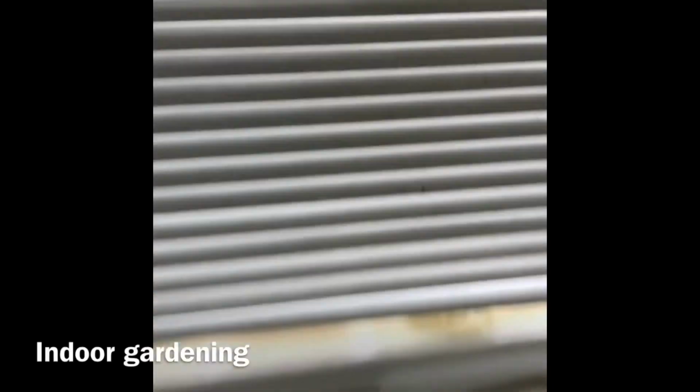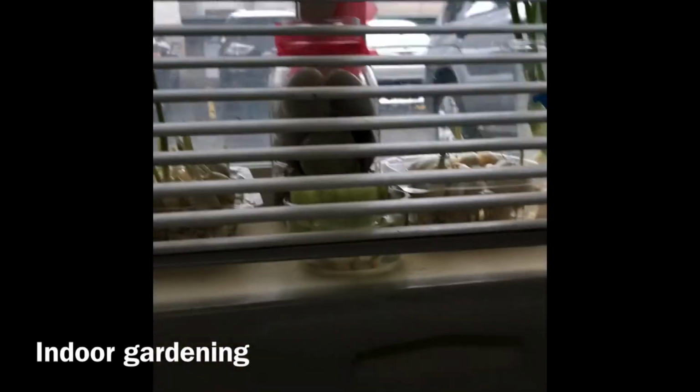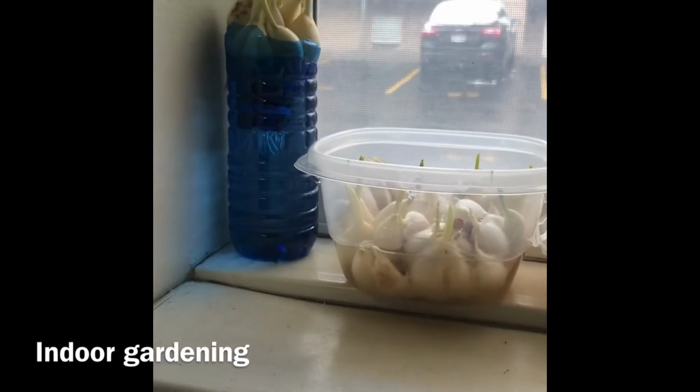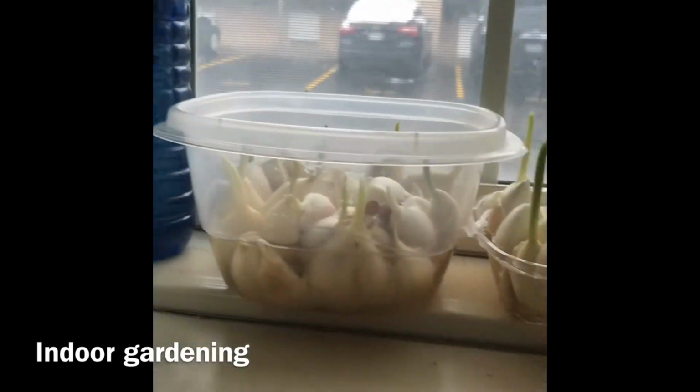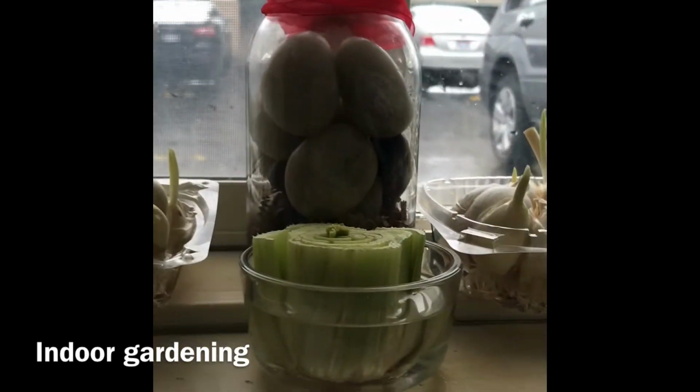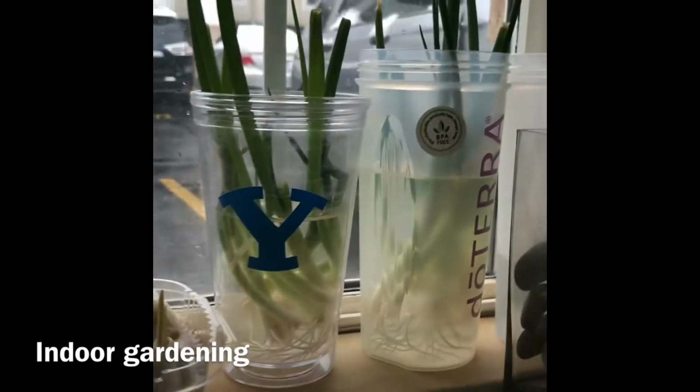I want to show you my special garden. Da da da! So this is the garlic, just filled with the water. Look at how long it's growing. The celery, and this is a green onion.